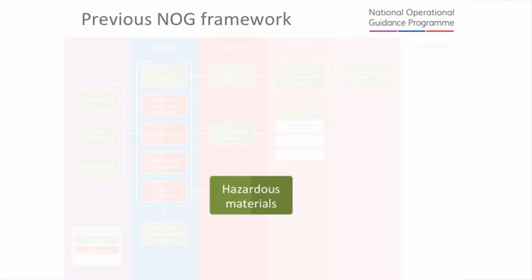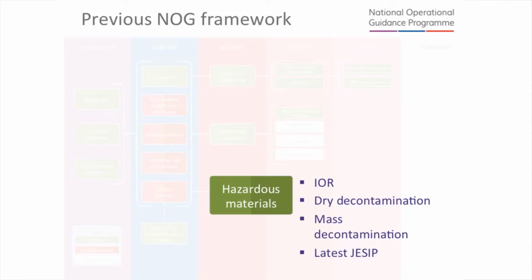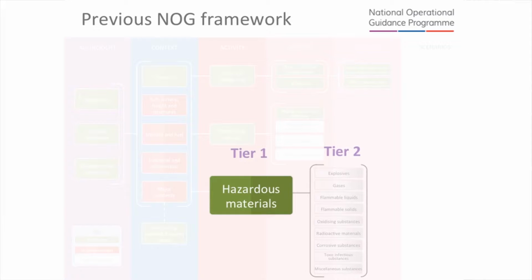The headlines for that, what's new and noteworthy. Initial operational response, as I've already said, that piece of guidance has been produced. It has its own dedicated piece of guidance. But the team felt very strongly that the principles of an initial operational response, so being able to put into place some immediate actions, some immediate safe systems of work so that you can take that very immediate action, was actually applicable to any hazmat incident, regardless of whether there's malicious intent or not. So we drew in those principles to the generic piece of guidance, so it covers all those safe systems of work that you need to perhaps implement life-saving activity while keeping your firefighters safe. So that is in there already.